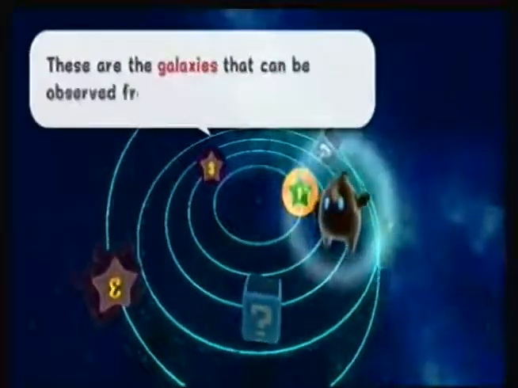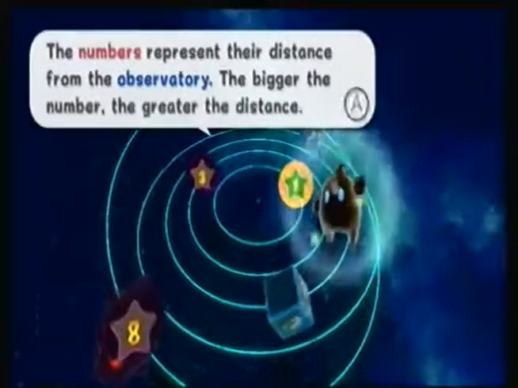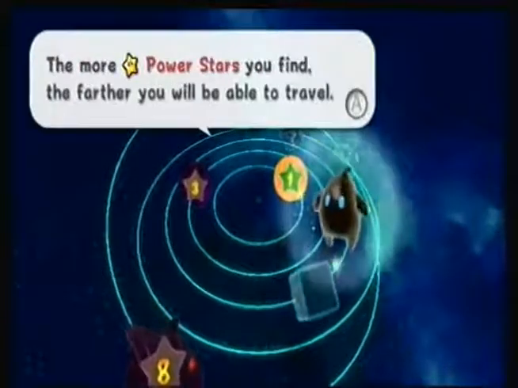More exposition. These are the galaxies that can be observed from this dome. The numbers represent their distance from the observatory. The bigger the number, the greater the distance. The more power stars you find, the further you will be able to travel.